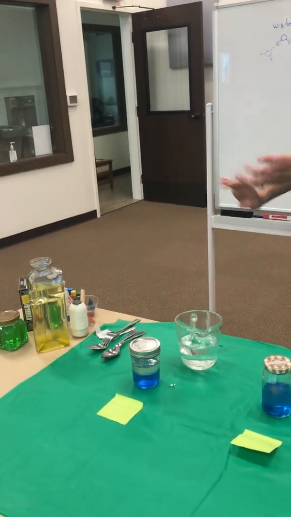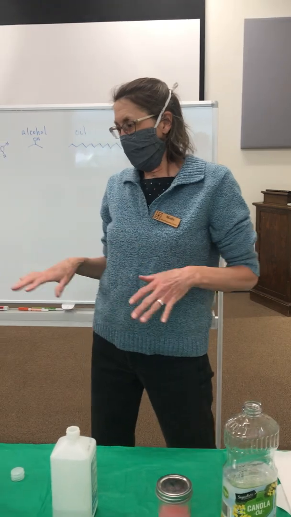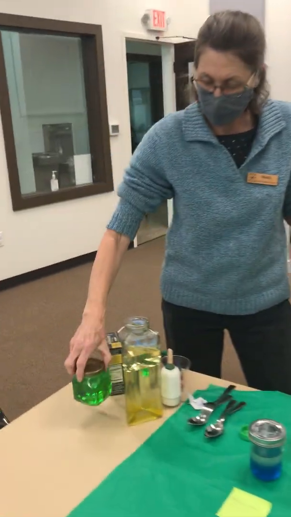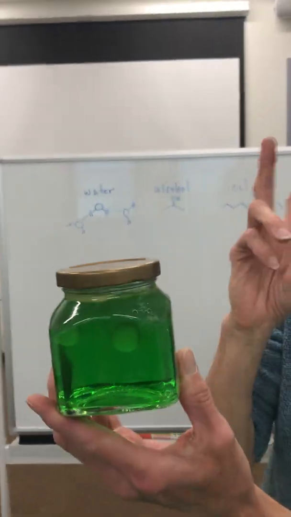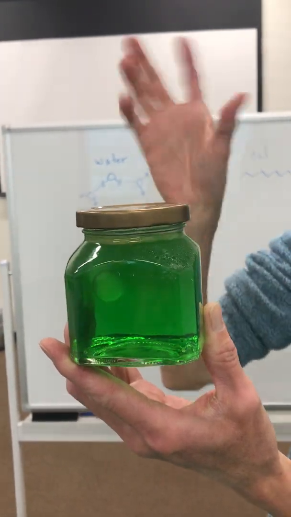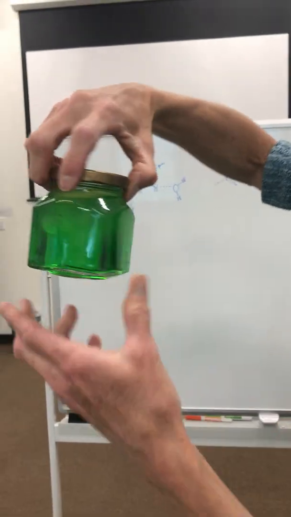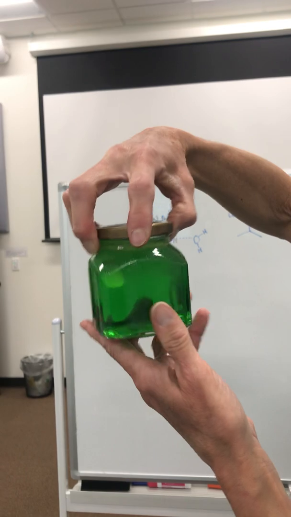I wanted to show you what happens, like say, if you mix all three together. And this is a little trickier to get it to work, so I did it ahead of time. I just wanted to show you that if you take the alcohol and the water and you mix those together, and then you add oil, if you have them in just the right amounts, you can get the oil... I don't know why it's so cloudy. It was clear at home, but anyways.